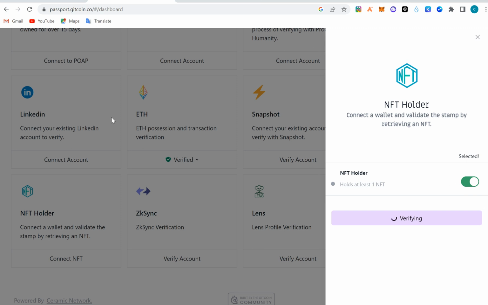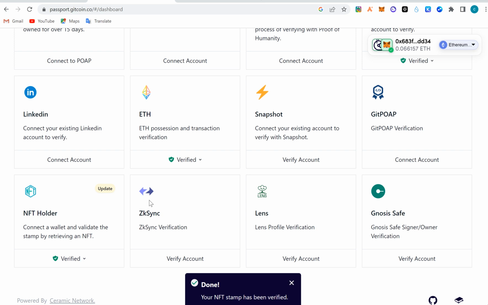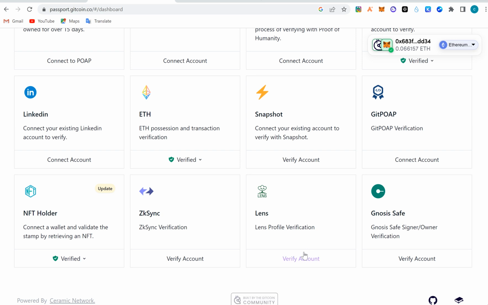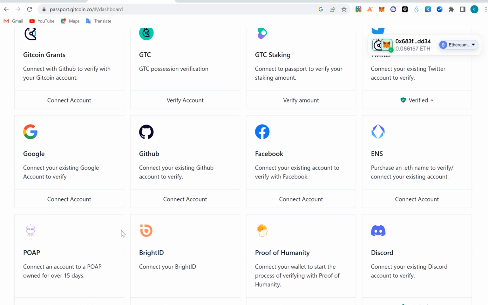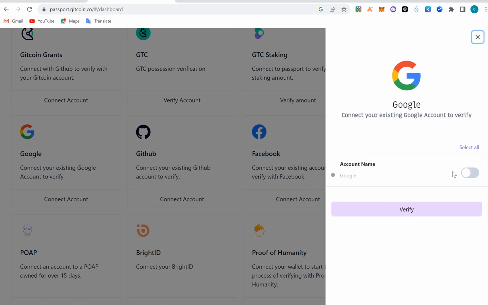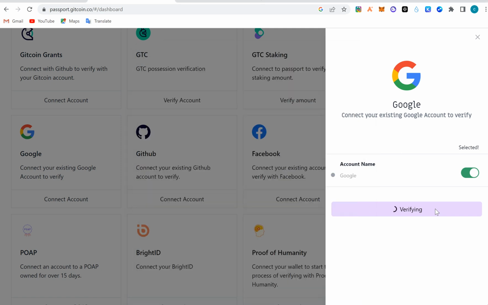You need a LinkedIn account. If you have a LinkedIn account, you use it to connect it. Now it's verified. And this is the few I think I have in this wallet, but I will just have to activate more. But in my major wallet, I have filled almost everything, so literally you can also do the same thing, right?